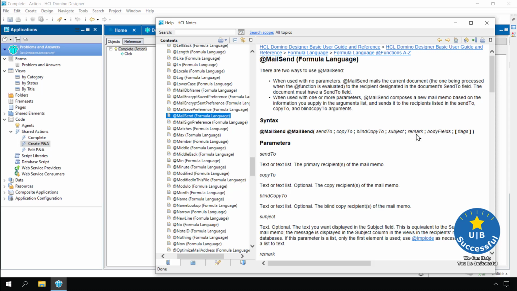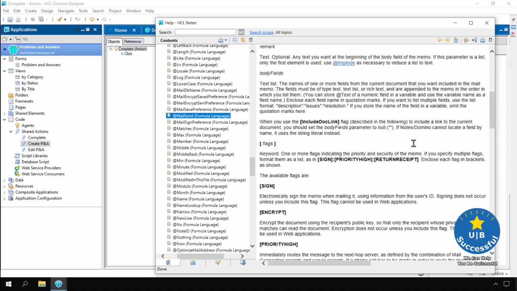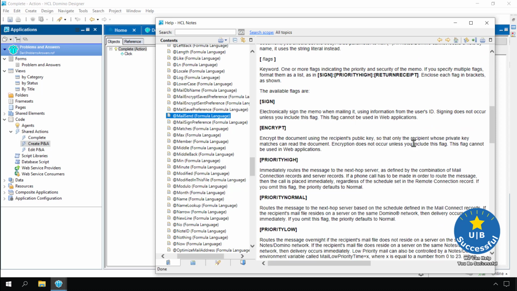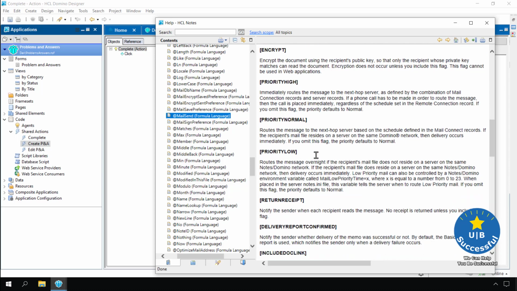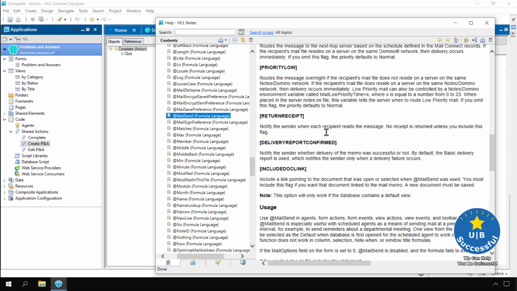The remark is the first component in the body of the email message. Body fields follow the remark in the email message. Notice we have several flags: sign, encrypt, priority high, priority normal, priority low, return receipt, delivery report, and IncludeDoclink.